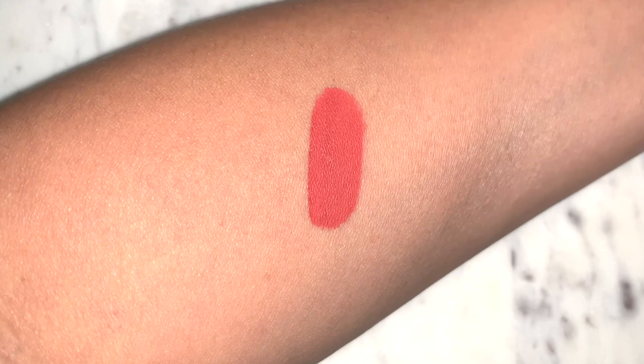We have a lip product from that same company, Style Nanda — it's a soft lip lacquer. This is pretty! I'm surprised he picked this color because it's kind of bright, like a color called Explicit. He's not usually a fan of bright lipsticks on me; he usually prefers a more neutral nude type of color. It looks like it has a liquid lipstick kind of texture, but it also says soft lip lacquer — I wonder if it's more like a melted lipstick, kind of like those clay-to-peau ones.